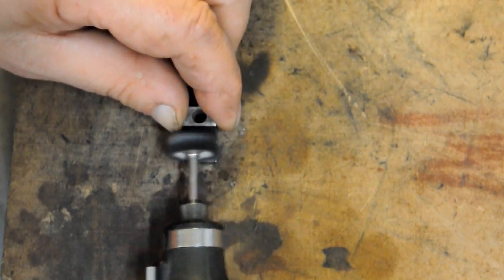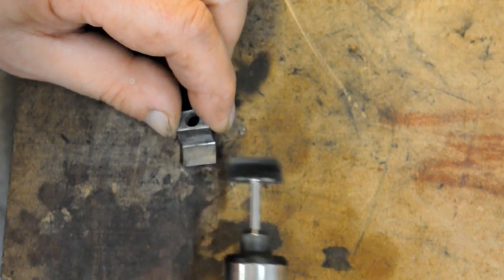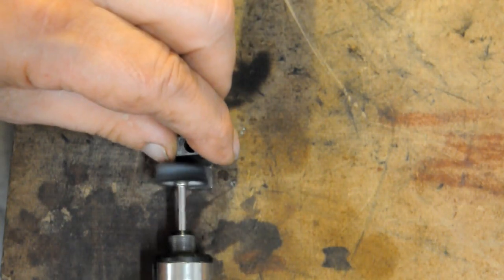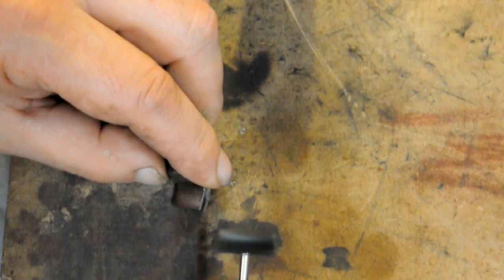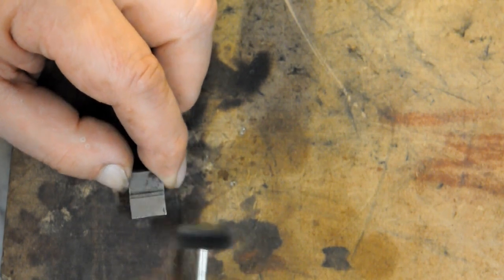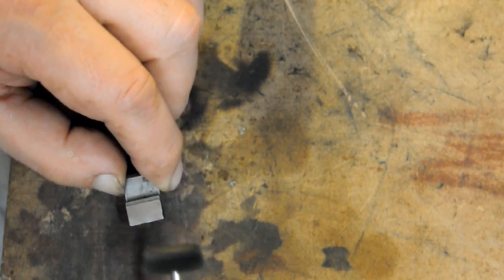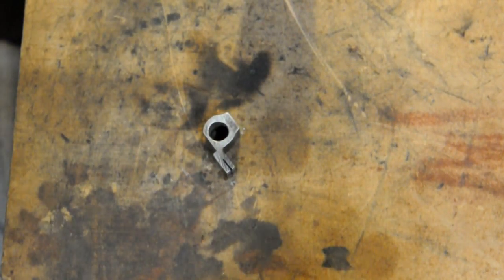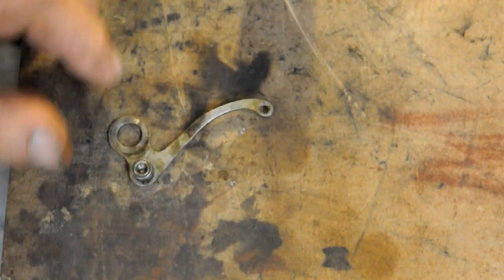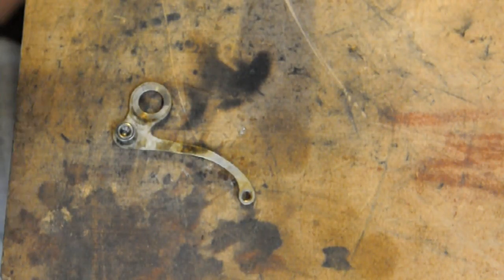And I want to buff these surfaces here. They're nice and clean and shiny. And get a little more compound on there. Okay. I don't want any burrs. I want this to be nice and shiny, nice and clean. Okay, because this is the portion, turn that off so you can hear me better. This is the portion that rides in the slot on the machine. That one's done. And let's take the take up arm. Same thing. We'll just do this with the compound.